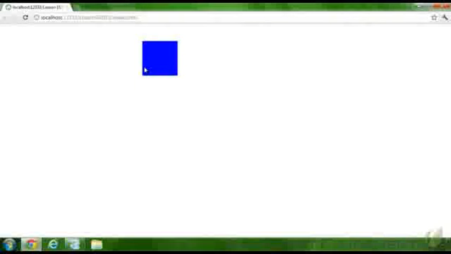Well, that's a pretty easy animation, so let's do something a little bit more complicated. Let's say that whenever this box reaches its right side boundary, that it starts animating to the left, and then we can specify a boundary on the left, and whenever it reaches that boundary, it'll start animating to the right. So it's going to bounce in between these two boundaries of whatever we specify on the left. We started off at 50 pixels, so let's just set that boundary as 50.